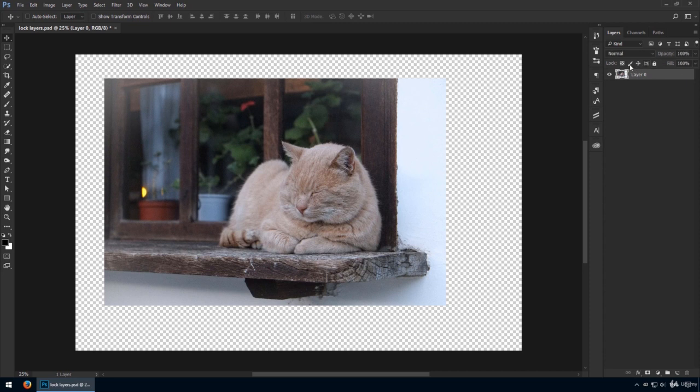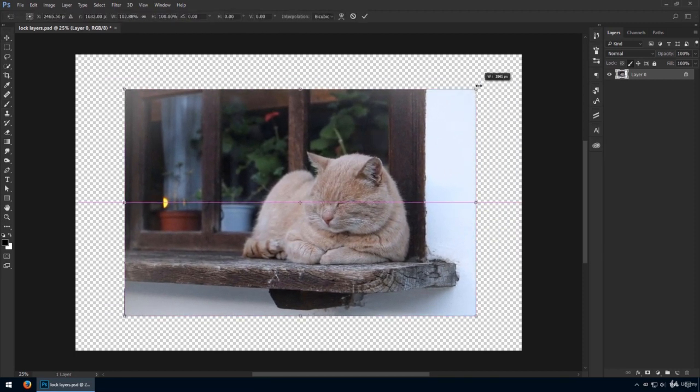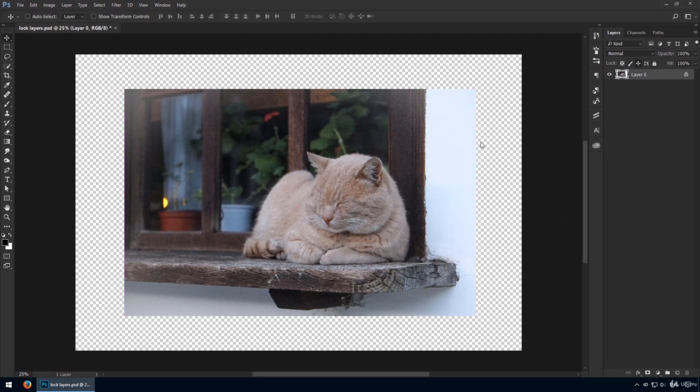Okay, a quick recap before we wrap up this lecture. The first one locks all transparent pixels, so you can only edit your image. The second one locks the photo's pixels, so you can't edit it, but you can still move or resize it. The third one blocks any layer movement, but you can adjust it in any other way. The final one restricts all edits whatsoever. These might come in handy, so I've made a cheat sheet that you can glance at and remember all their properties. Okay, have fun!